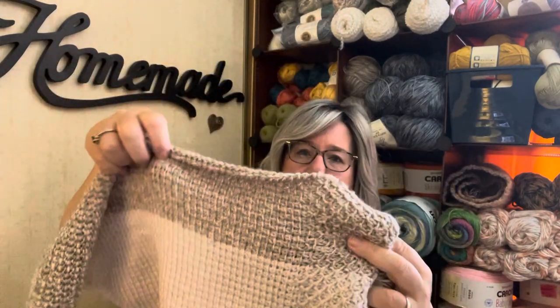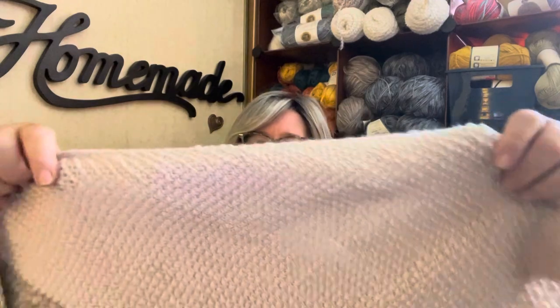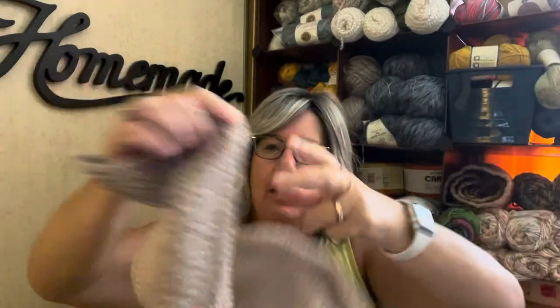The middle section is a marled blend of both the cream and taupe, which is where I am now. I did all the cream, now I'm doing the marled, and then I'll finish with the taupe. Each section has 181 yards, so there's 543 yards total on the bobbin — more than enough to finish. She said it'll be 41 inches wide when done. I have another one of this Sand Dollar to make a matching hat. Even the wrong side with the little bumps is pretty, and I'm really enjoying the process of making this shawl.